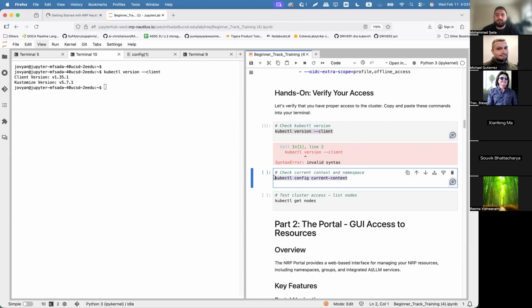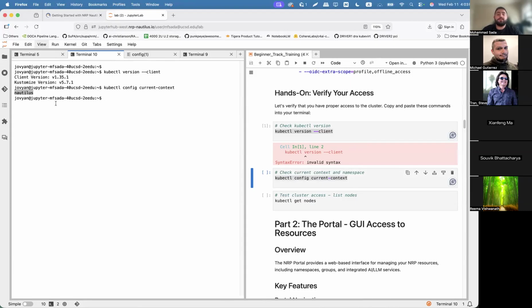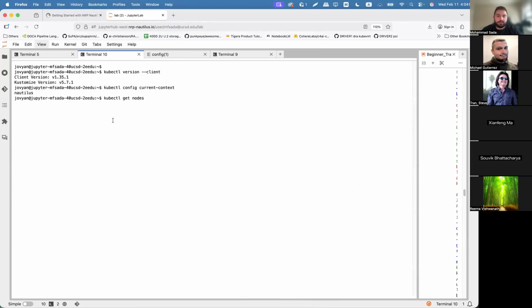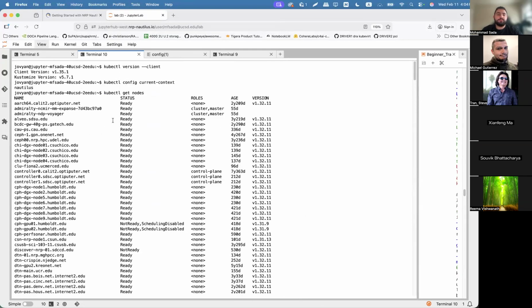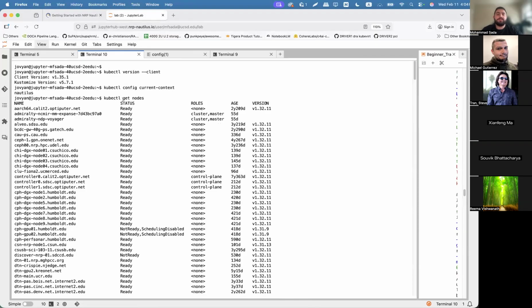The second thing is, if you run this command, it should say Nautilus. So my current context is that I'm running in the Nautilus cluster. This means I am connected to the cluster and can follow along. I can verify that by running kubectl get nodes. And this lists me more than 500 items. If I look at what they are, these are servers. So this is the list: the name of the server, the status, the role, which I don't care about, the age, which I don't care about, and the version, which I don't care about because they're all either running the same version or in the process of being updated.